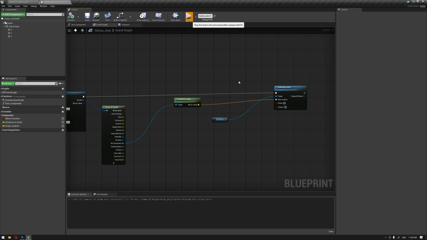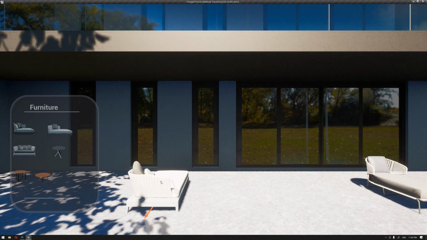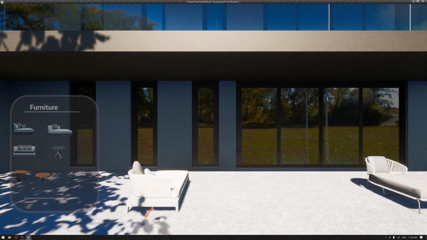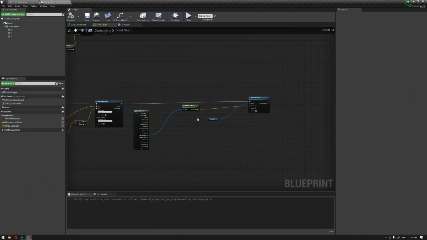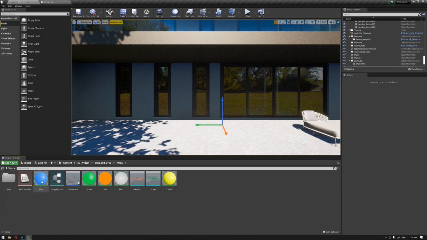So let's see that. Now when we drag, for example, this sofa and we right click on top of it, you can see that the gizmo will go to that location. The first problem we notice is that it's actually inside that sofa, and we can only trace the outside part of that sofa, sorry, of that gizmo. So we need to find a way to fix that so it can be visible even if it's inside that sofa. There is a very easy step to do that.